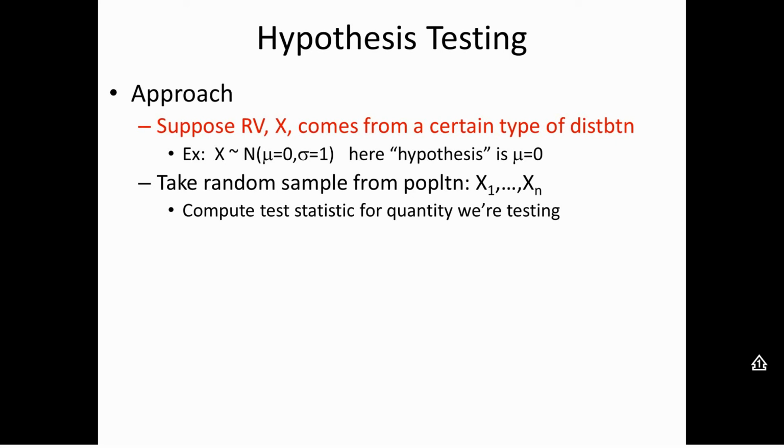Now, you have to know what the word statistic means. A statistic is anything that we compute from data. And this is called a test statistic because this is going to be used to test our hypothesis. So this is a statistic, something computed from our random sample values that we're going to use to test the hypothesis. And in this case, we're going to show later that the test statistic for the population mean, mu, is the sample mean, x bar. That makes sense, right? The sample mean should be our best estimate of what the population mean is.